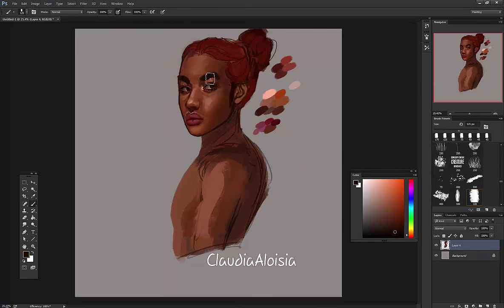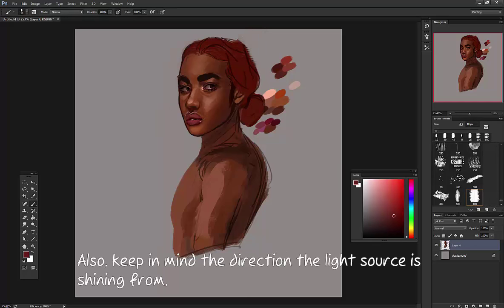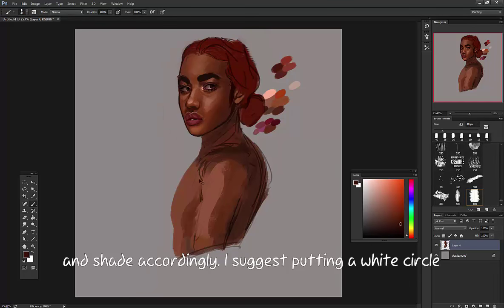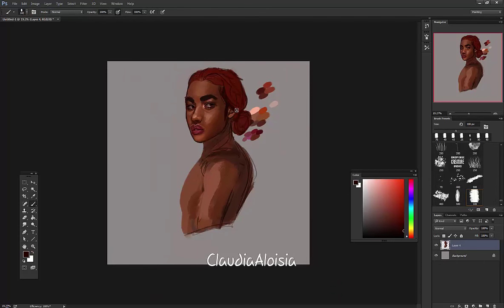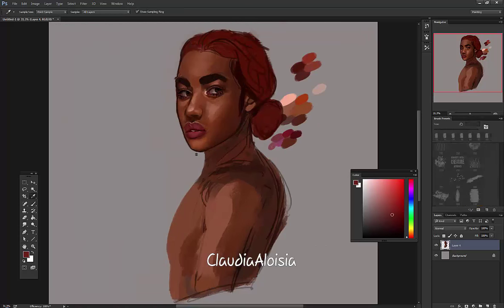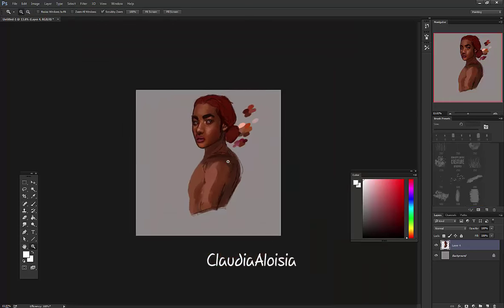I don't really have anything else to say on this other than just don't be afraid to use exaggerated bright colors when drawing skin. And I always recommend to keep a palette on the side when you're drawing, so your colors don't get all confused and muddy looking, because before I started using palettes, I would just randomly pick colors and then my art was looking all messed up.